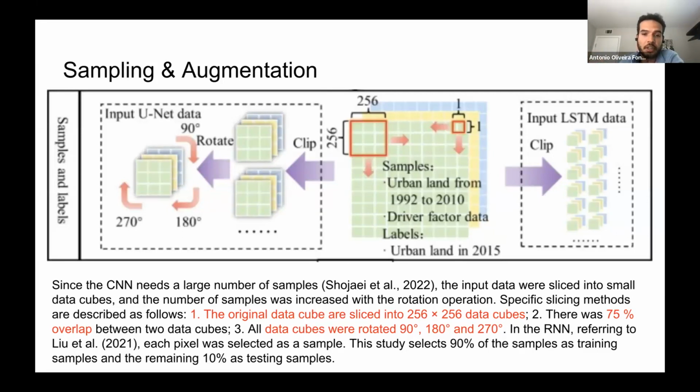So in order to augment the data and provide more samples for the convolutional neural network to be trained, that's one of the things they say in their paper. They decide to chunk this data into smaller cubes, portions of 256 by 256 pixels, with all the layers, so all the depth is kept. This is something I didn't cover during the class, which basically stands for augmenting your data.